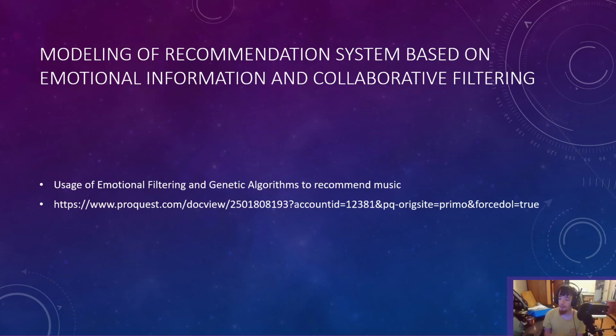This uses another emotional filtering system to basically just take a set of music and tone them to a specific level based on frequency values. So they actually analyzed the song and pulled out the emotional values for it. This may come in handy with a stretch goal of mine, which would be to actually increase the data that's coming from it by pulling stuff from the Spotify API, running through the song, and doing an analysis based on that, and then using that to build the overall algorithm that can then be used to build anything that you would like.